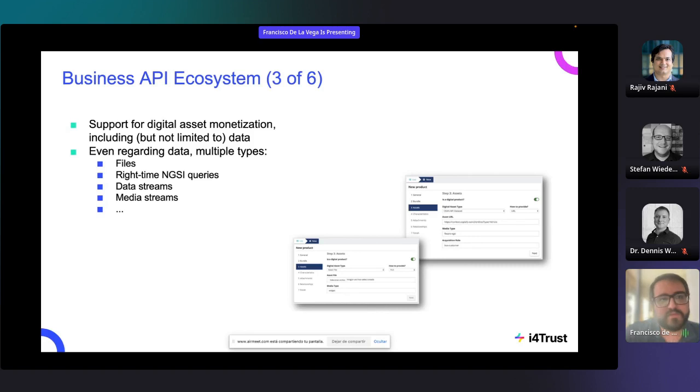The final thing I have to mention about this is that you are not limited to URLs. When you register a product, this might be something registered as a URL, but it also may be files that you can upload into the marketplace, etc. So there are no restrictions in this regard.